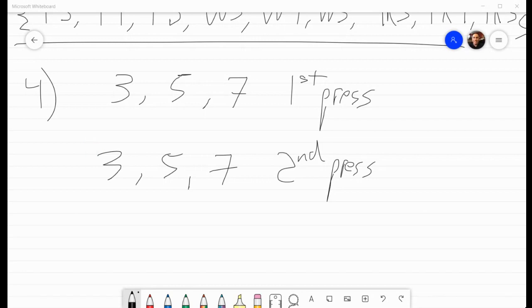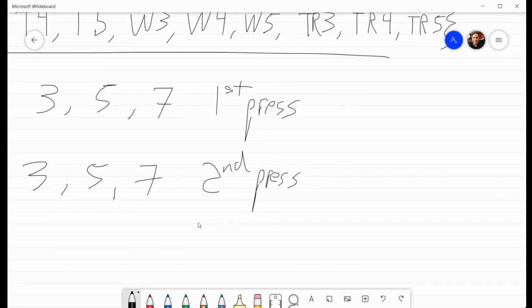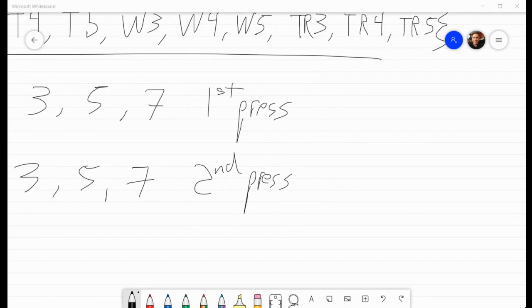How many possible outcomes are there going to be then? Each time you press the button, there are 3 possibilities, and we're pressing it twice. How many possible outcomes are there altogether? Someone said 9. Yes, there are 9.